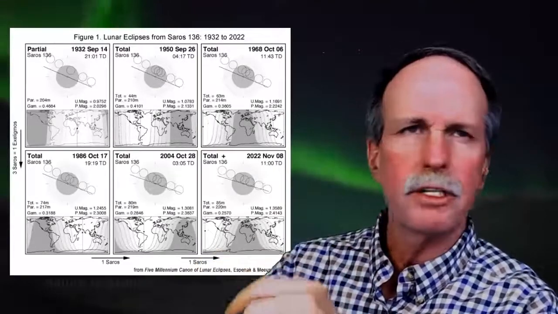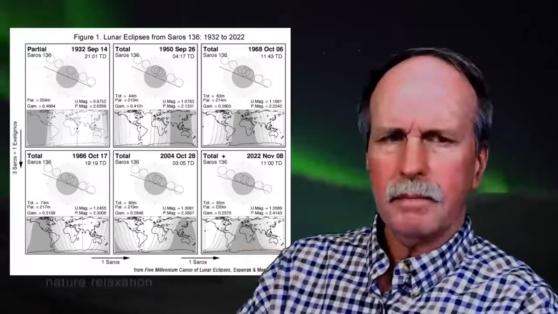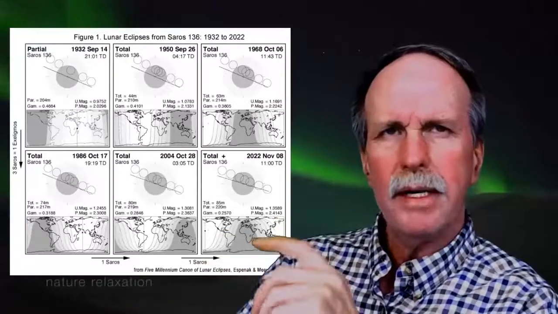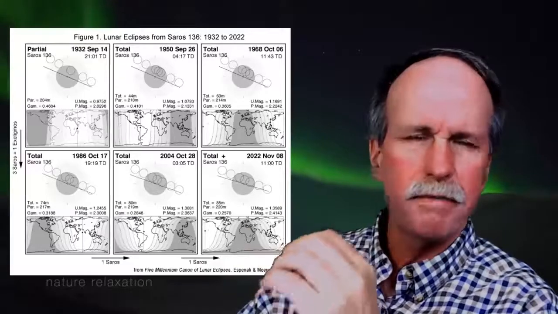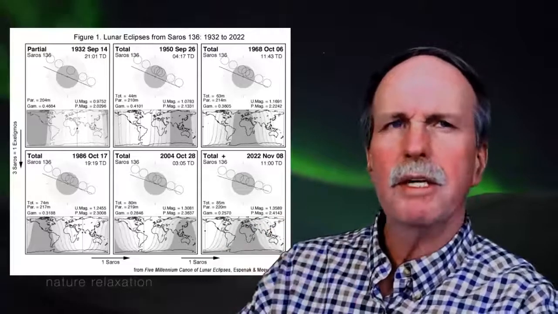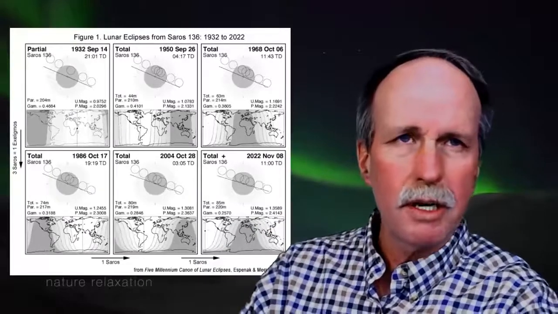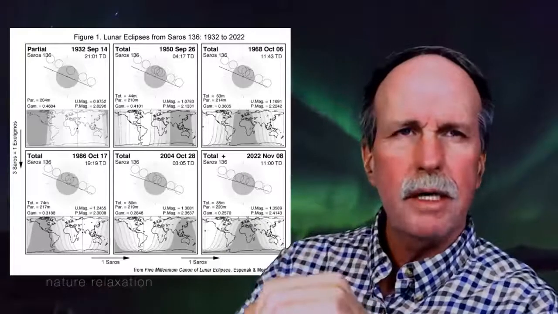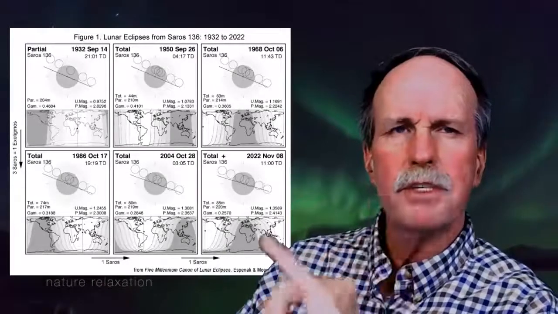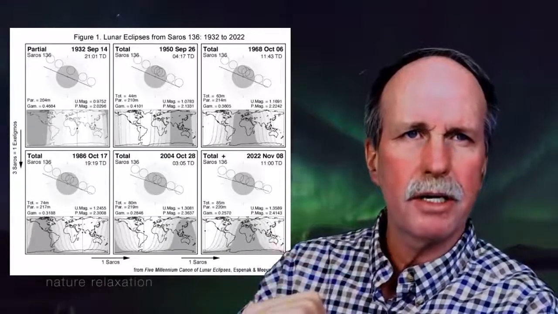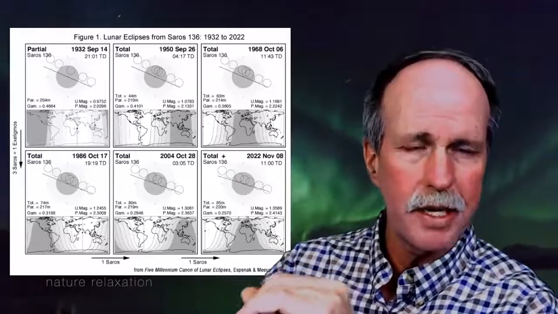This is why the duration of totality at any given spot can vary — as short as two minutes, or as long as six or eight minutes. Unlike a solar eclipse which affects a very small area, you can see a lunar eclipse anywhere it's dark. Like the solar eclipse, the lunar eclipse shifts position by 120 degrees — about one-third of the way around the globe — every Saros cycle, due to that eight-hour offset.